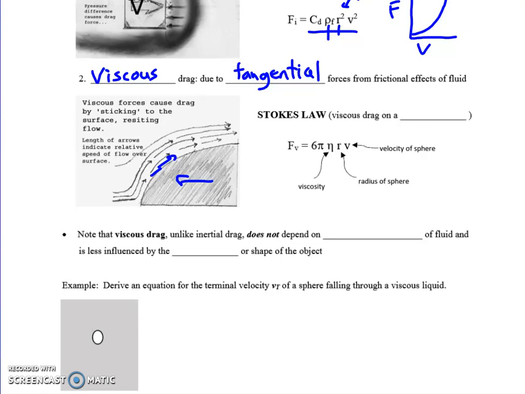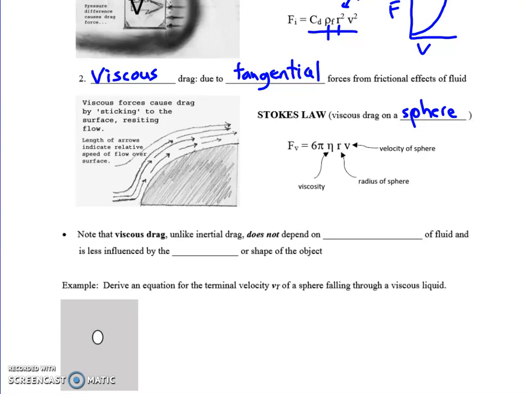And a guy named Stokes, or Stoke, I'm not sure which one it is, came up with an equation, a model for this, for at least a sphere moving through the fluid. Okay, so we're going to keep our geometry simple. Even though this is not showing a sphere, that's all right. We can model what it depends on. And so I've given the equation already. It's 6 pi eta r times v. And note that I have f sub v for viscous drag.